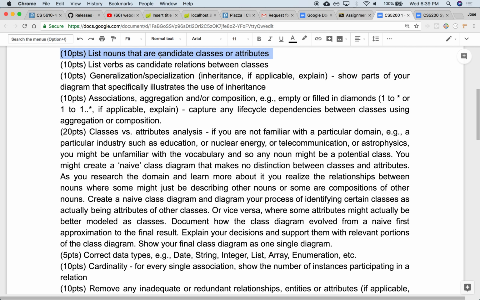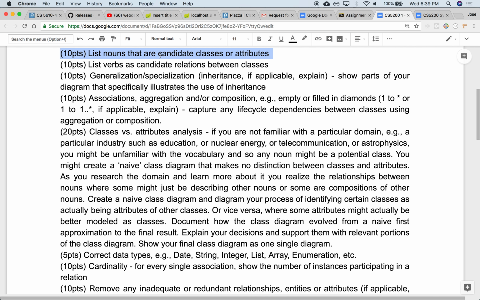For instance, say you don't know what a username or a password is. Obviously you do, but say it's a term in another domain that you don't know. As far as you're concerned, a student and a username and a password are all just nouns, and they're all legitimate candidates for a class. But as you read the description, you realize, wait a minute, username and password are used to describe a student, or a user.